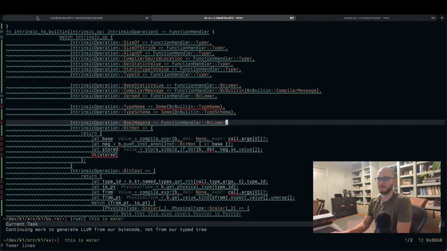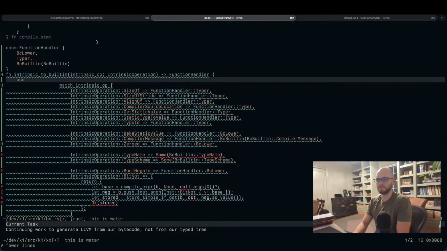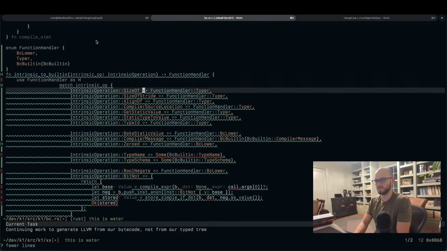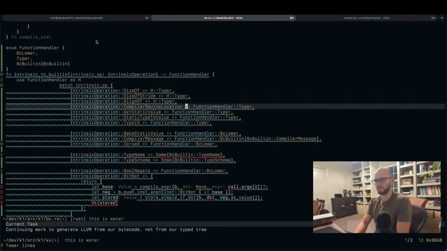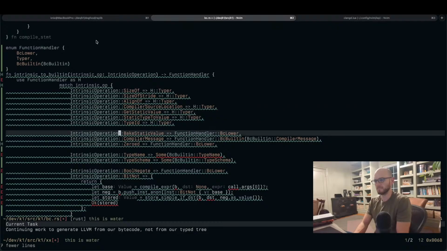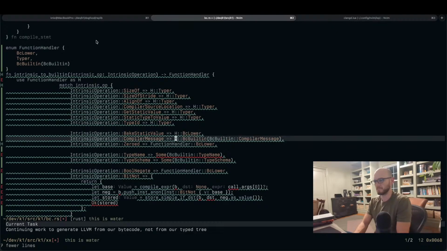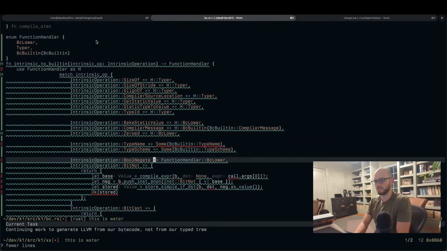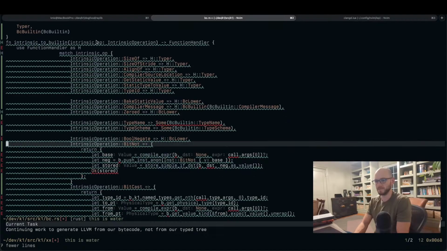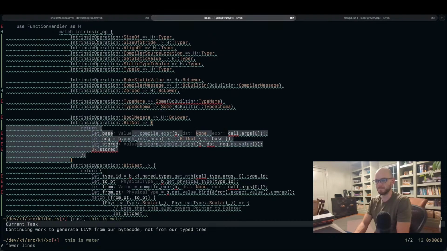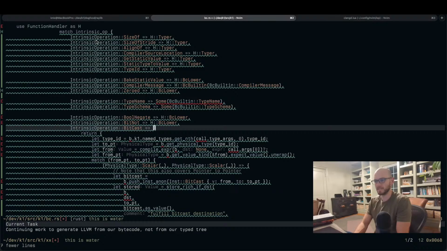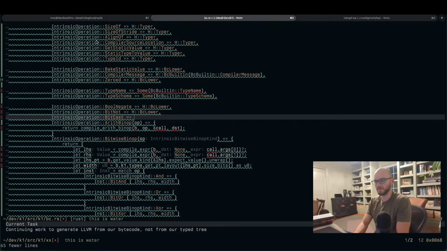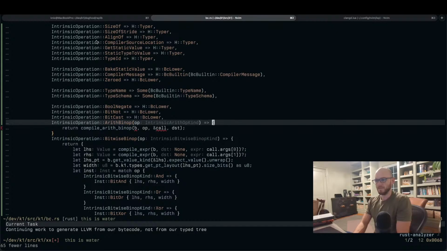I wonder if I can use like as H. Promise it's gonna be nice. Basically just codifying what the current function does with this enum.